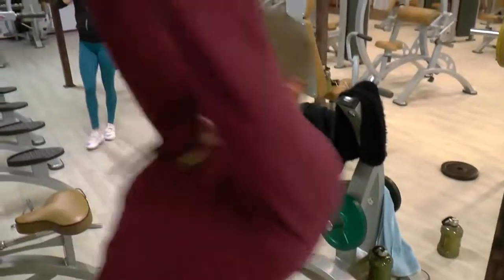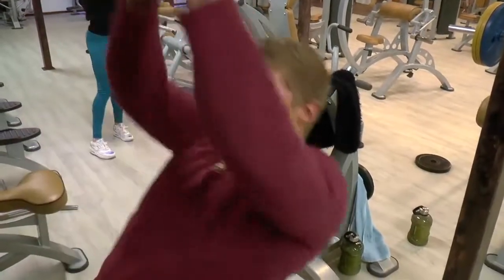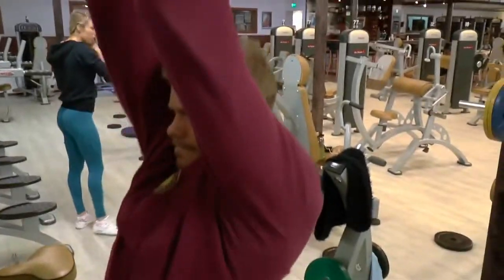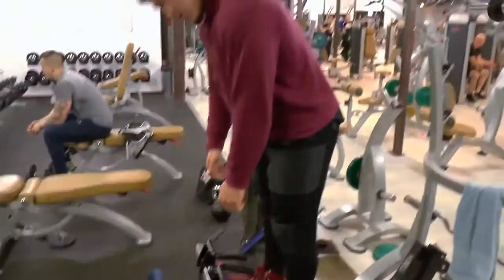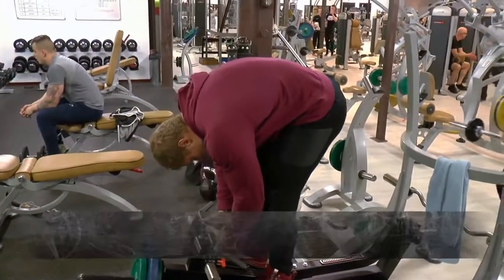I always say that the stretch is very important, as you can see right here. Fully extended arms, but also the contraction is vital for back development, especially the thickness.